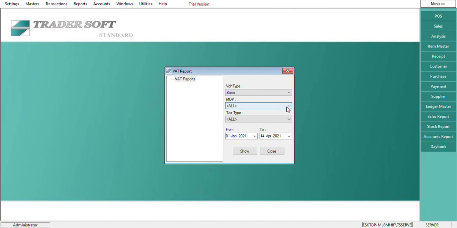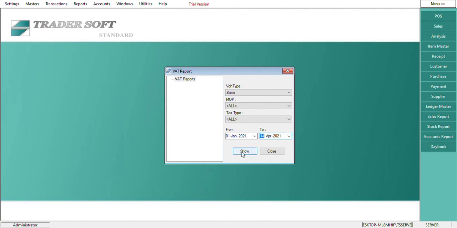Select a mode of payment. It's better to select all. There is cash, credit, all options are available, and selecting all is better. Select tax type, commonly VAT, and all option is better. Provide from and to date and click on the show button.